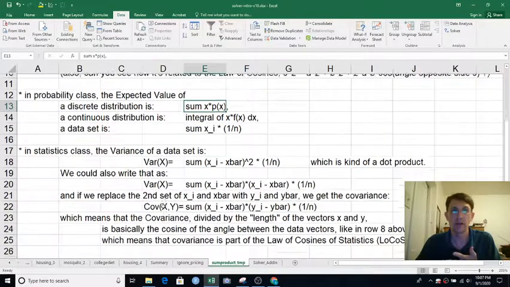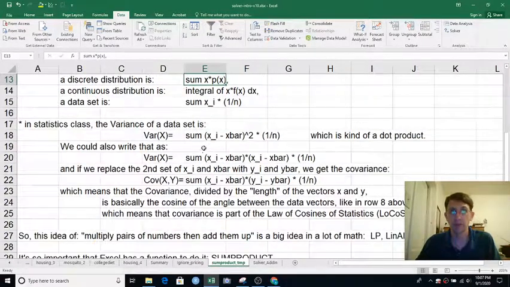We can also look at formulas from a stats class, like the variance of a data set. I'm ignoring the whole divide by n minus 1 thing here, that's not important. But can you see how I'm multiplying some values, the squared deviations, by some weights and then adding it all up? We can also think of that as, instead of squaring, a sum product of three things. This thing times this thing times this thing, and then add it all up. The function we're going to be using in Excel can actually do an expression like that.